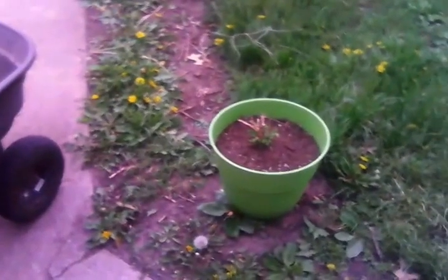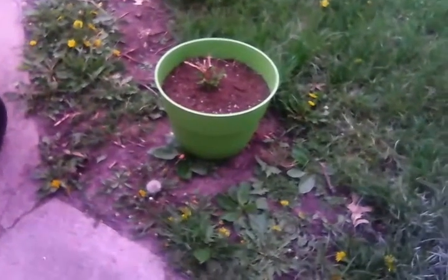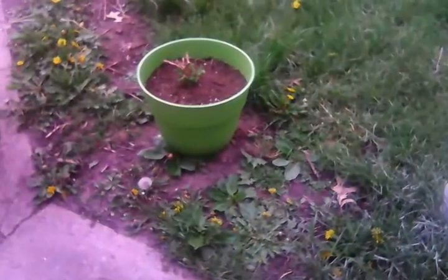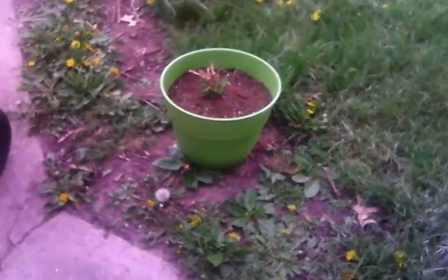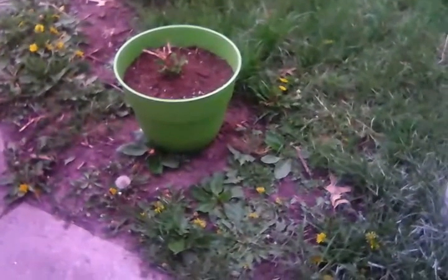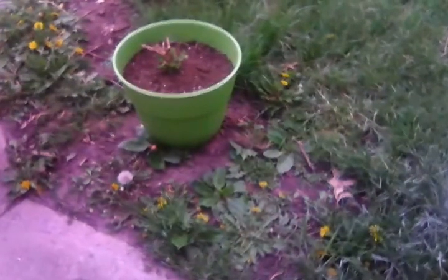I just spent a few hours working outside, and with this being spring, it's kind of the start of my summer projects. What you've seen right here is a butterfly bush. We had this one last year, but my better half thinks she transplanted it at the wrong time and it died out. Well, when I went to dig it up, I found some growth on it. So I dug it up, cut off all the dead branches, and I repotted it, and I'm going to see if I can save it.